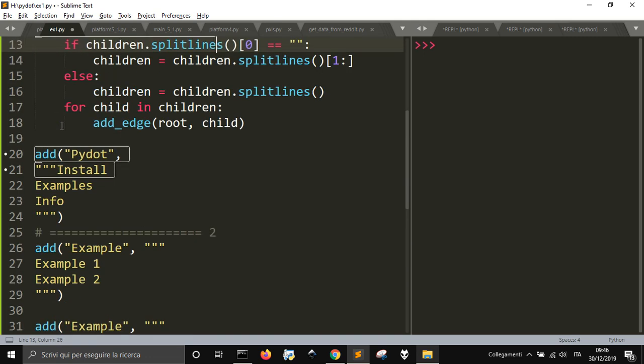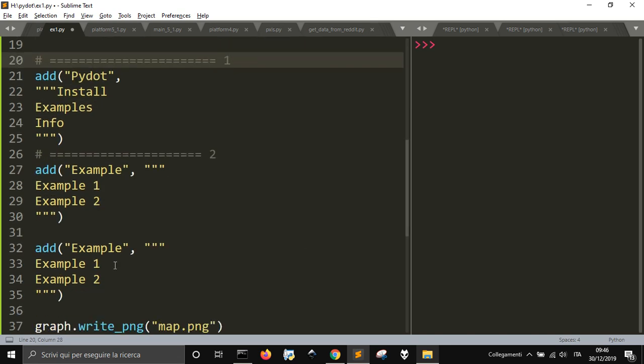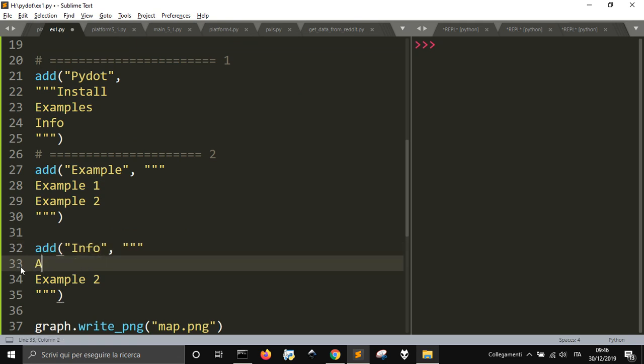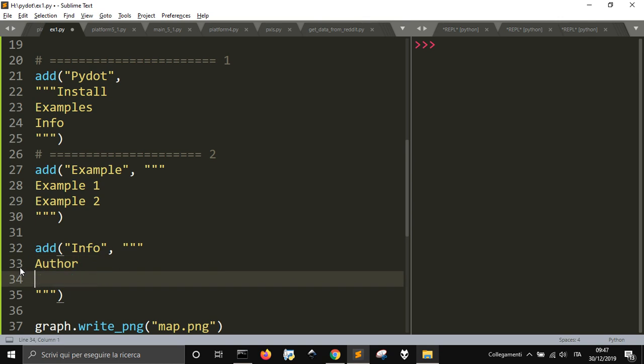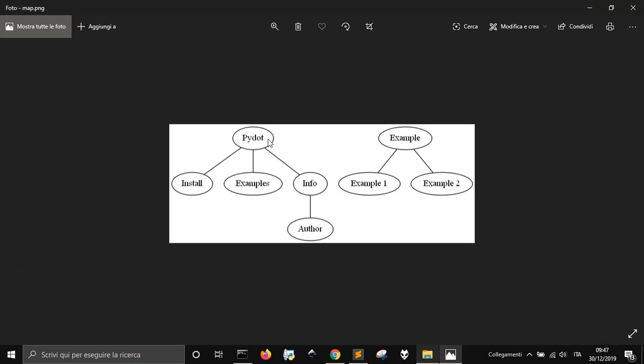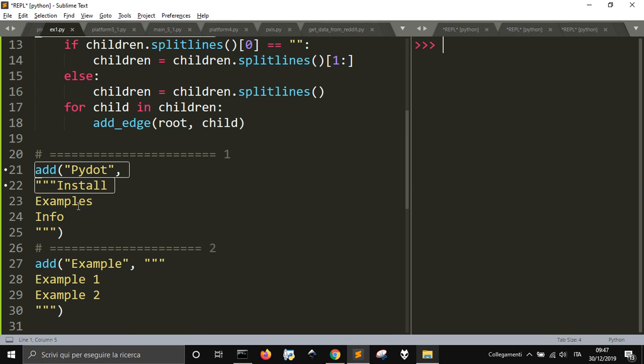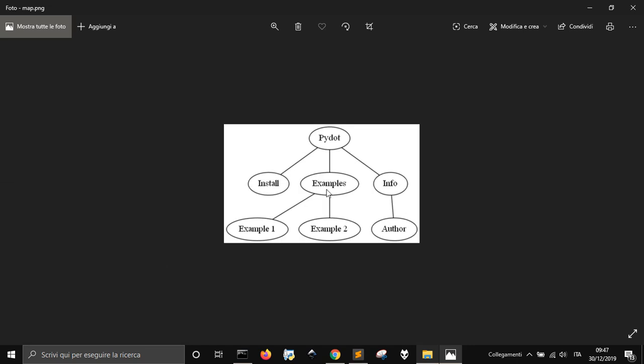Let me see if I made it wrong. Alright, this works. Else, it simply goes like this. Let me see if I do something like this and something like that. Okay, it works. So I made this check here.